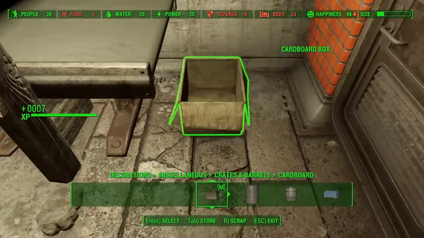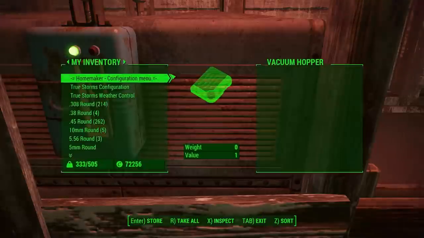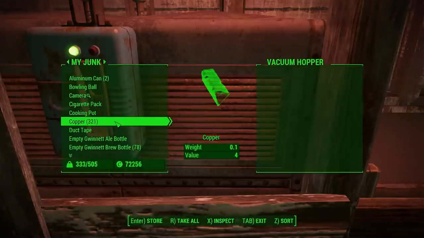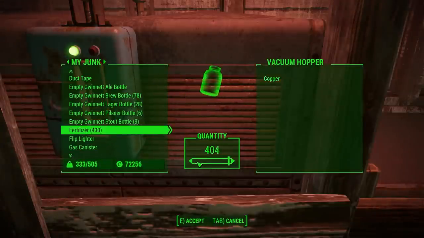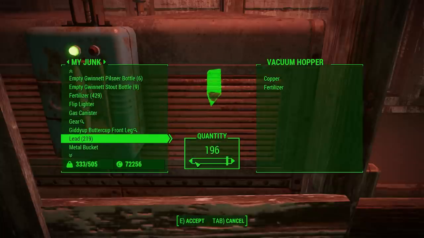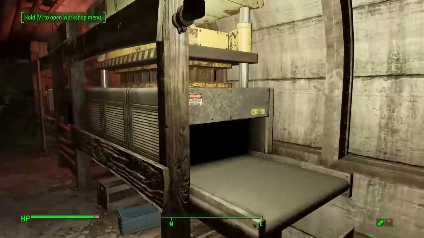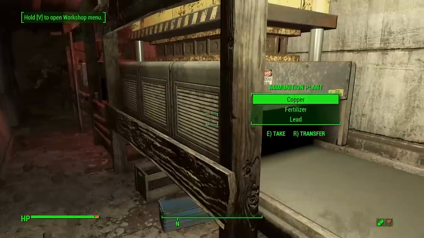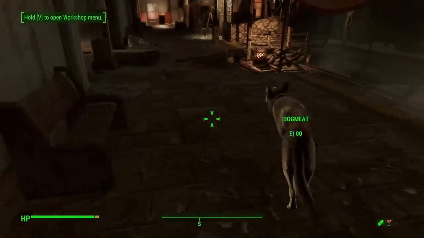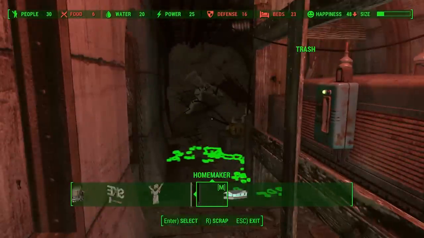On the end of the factory line, I will place an empty cardboard box to collect all the ammo. I will place the components into the hopper to see if it works. It doesn't, because I forgot to place the terminal. So let's place one.